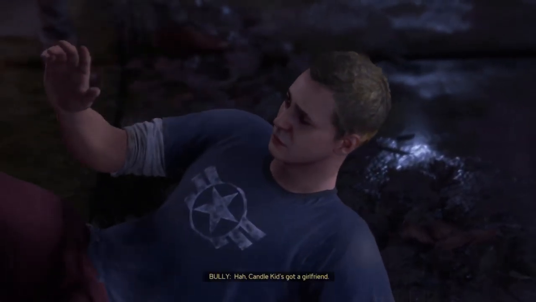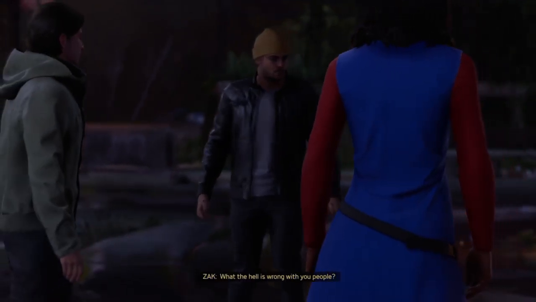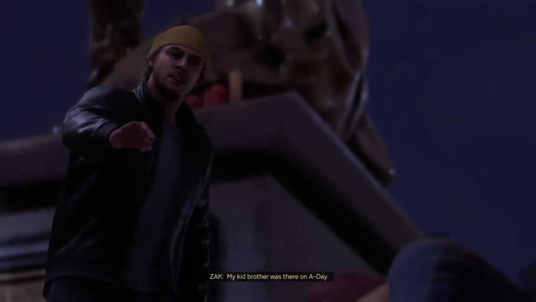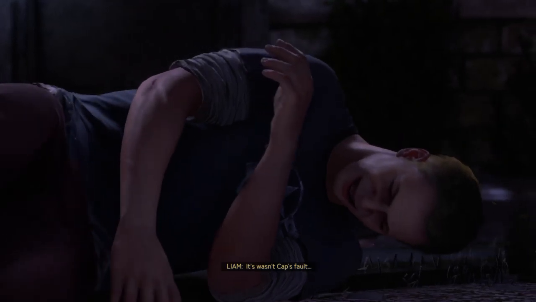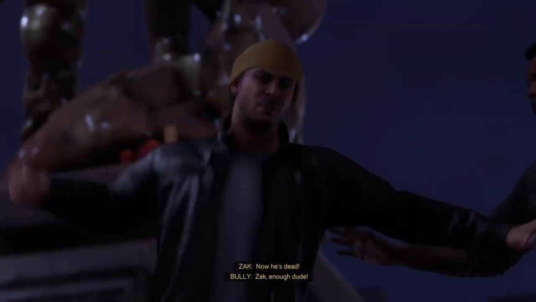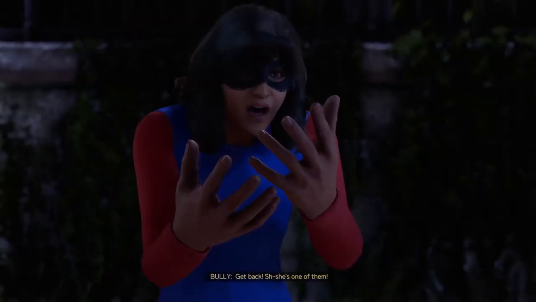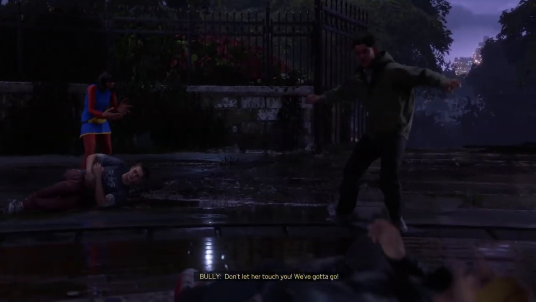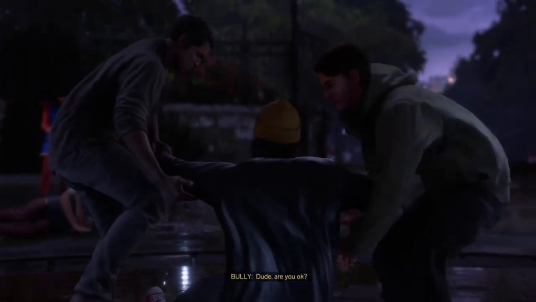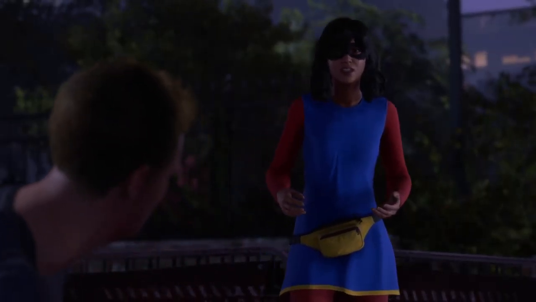Are you okay? Candle Kid's got a girlfriend. Zach, check out her bag. What? What the hell is wrong with you people? I just want to go home. The Avengers. What are you doing? My kid brother was there on A-Day. He wrote some dumb stuff about Captain America. It wasn't Cap's fault. It's all their fault. He turned all freakish and purple. He was there on the fan fiction day. Zach, enough, dude. Stop! He's dead! I said stop! Give her. She's one of them! Don't let her touch you. We gotta go. Dude, are you okay? Is he okay? Come on, let's go.